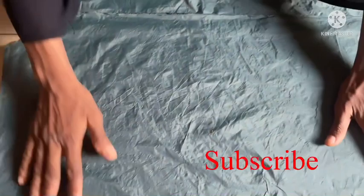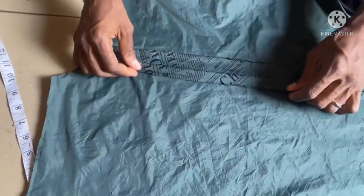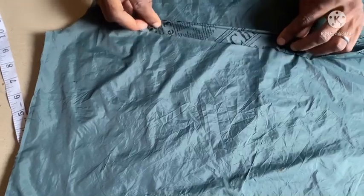So this is where I'll be folding in to put my button. I'll be putting four holes here, then I'll be tacking in my button.